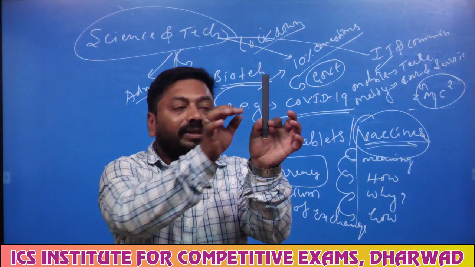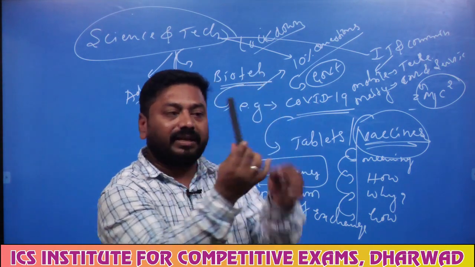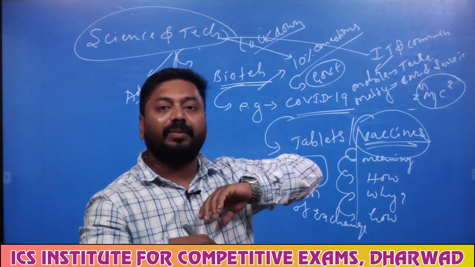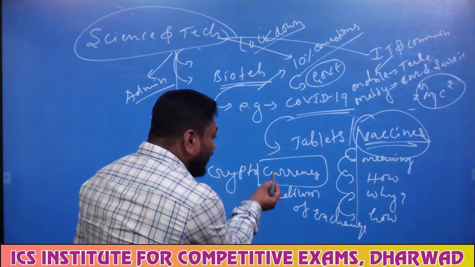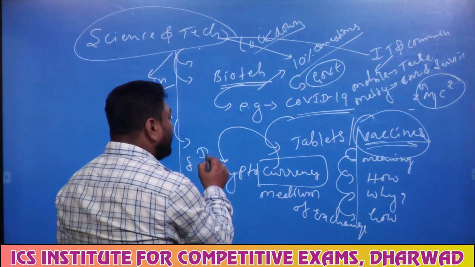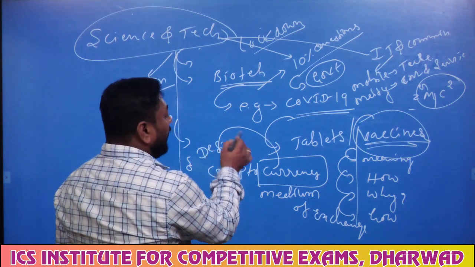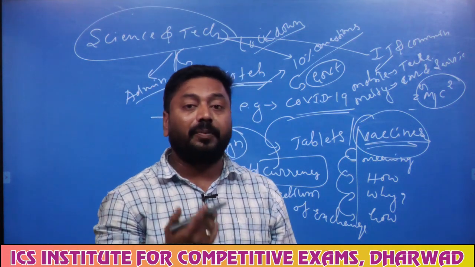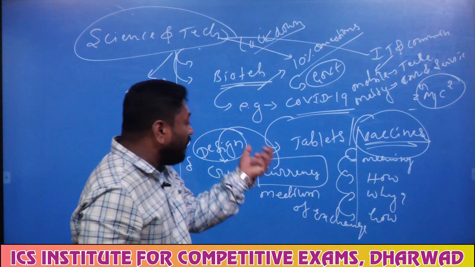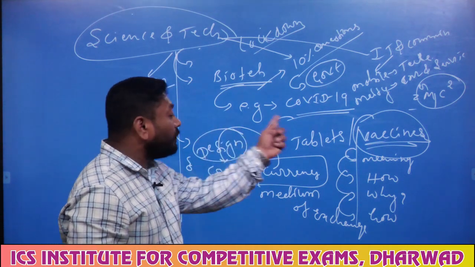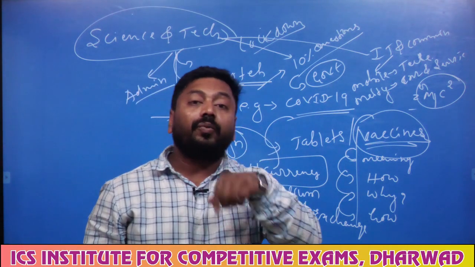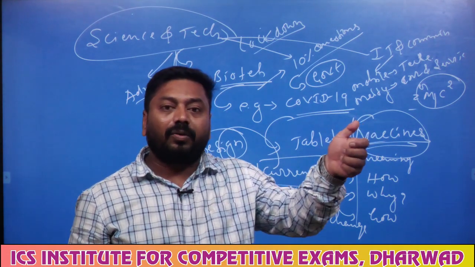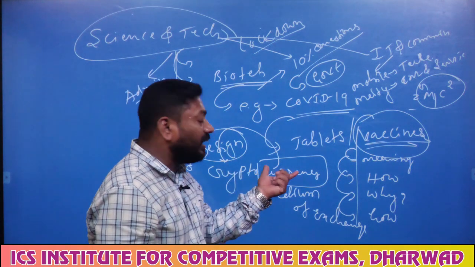Means I can call this a currency, because if I am going to say that this marker is going to act like a medium, then it is called a currency. Currency is nothing but a medium of exchange. The same value I am going to add in the form of design. Means anything which is written in the form of design, that is what they call crypto. Now I am adding medium of exchange in the form of design, that is cryptocurrency. That's why we are saying QR code. Because openly we are saying that please scan the barcode, because that barcode is having the currency value.